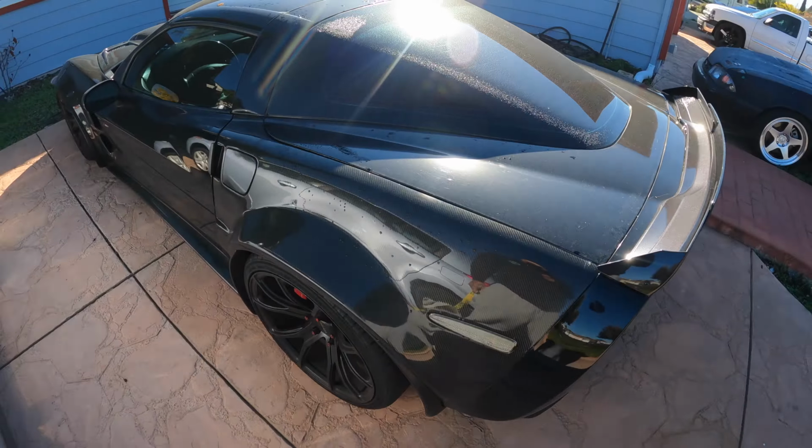Man, what's crazy is since I've been driving the truck and driving the FD, and I haven't drove the Corvette in so long, this thing feels hella fast again. It's funny how that works. You lose your sense of speed when you've been driving something hella slow for like a month or so. You forget how fast a 500 horsepower car is. But I've literally been driving the truck and the FD that makes probably like 330, 340 wheel horsepower right now. So to get into something that makes almost 500 wheel again, this car is pretty decent.